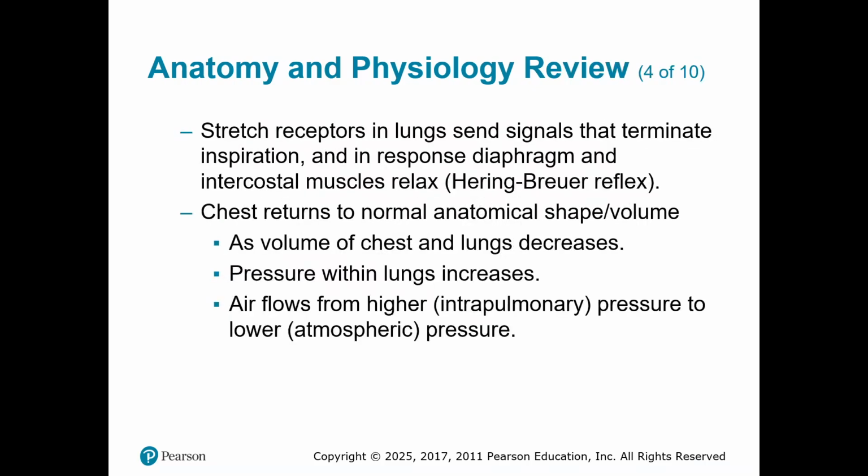Stretch receptors. These stretch receptors in the lungs send messages to the central nervous system that say, hey, don't breathe in so much air that you'll pop a lung. And that's what those stretch receptors are for. As the volume of the chest and lungs decreases, pressures within the lungs increase. Air flows from that higher intrapulmonary pressure to lower atmospheric pressure.